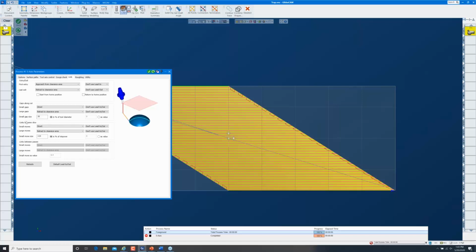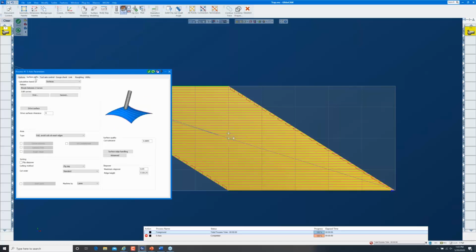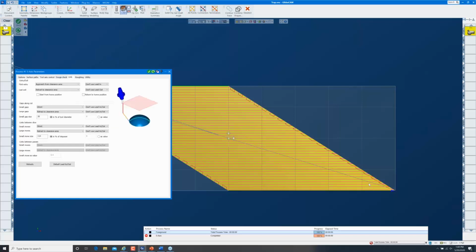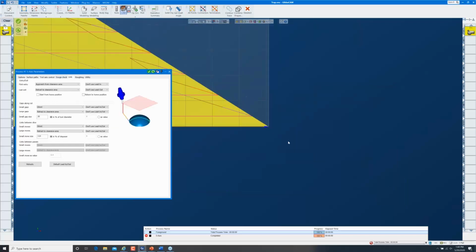And then, the length between slices, it moved direct between slices, and it's 110% of my step over. My step over, I believe, is 50 thousandths. So 110% of 50 thousandths is 55 thousandths. So if this distance from here to here at that angle is greater than 55 thousandths, then it considers that a large move between slices.